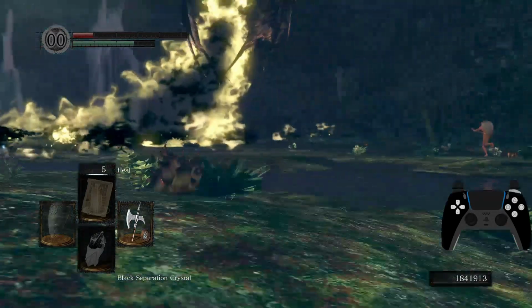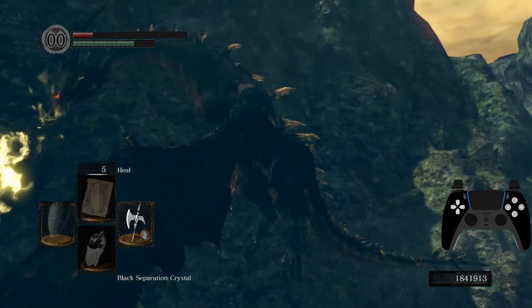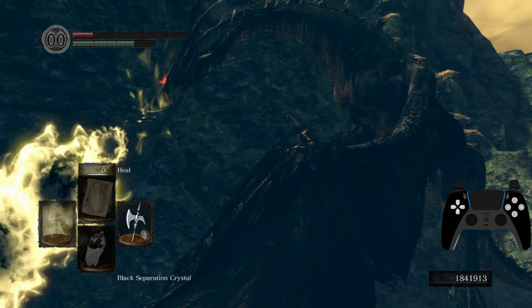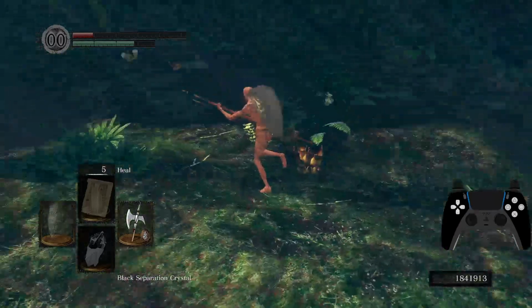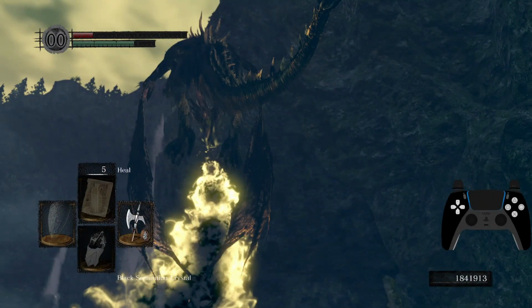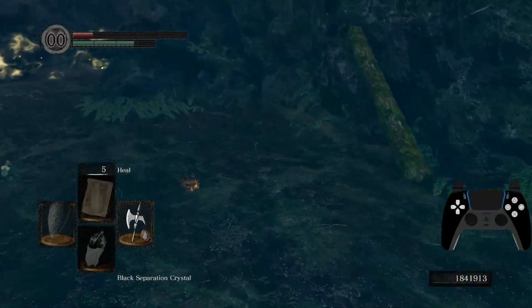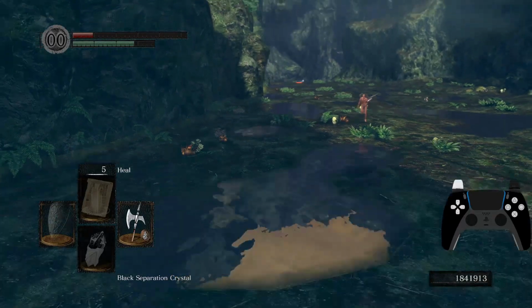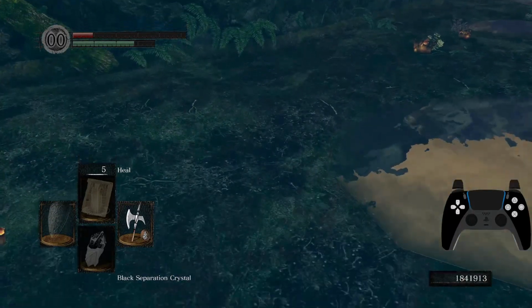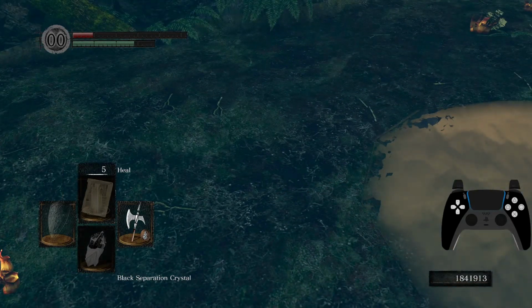So, in order to actually have that health bar up here, you can do one of two things. You can hit him, or you can lock onto him. So I'm going to try locking onto him right now, in a little bit. But after you either hit him or lock onto him, we're going to run over to, there's this wooden beam right here on the side of the cliffs. And I usually stand on this darker black spot right here next to this fern.